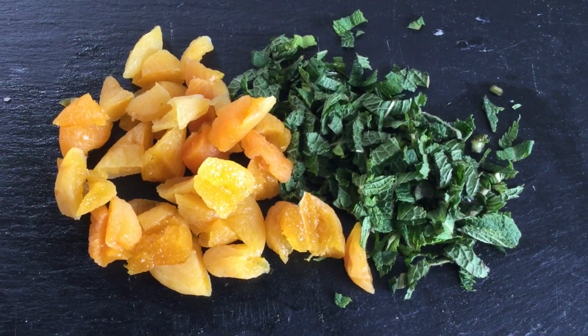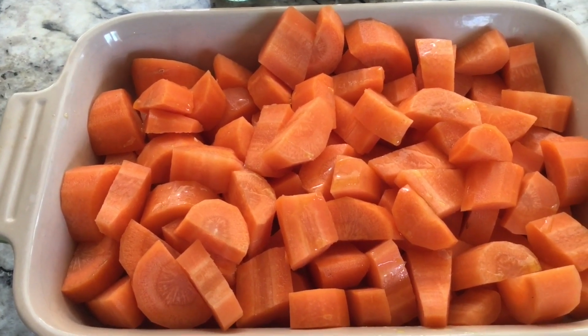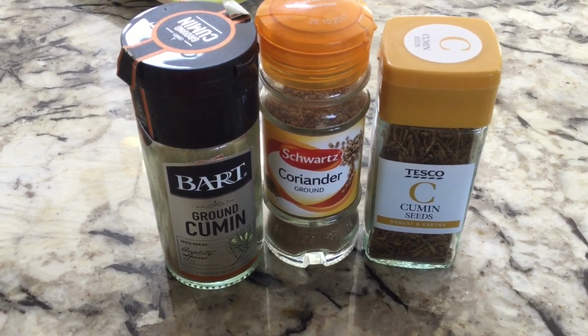For the roasted cumin and coriander carrots, you're going to need a bag of carrots, some ground cumin, ground coriander and some cumin seeds.